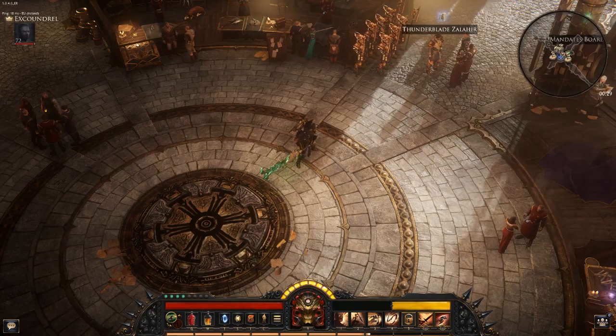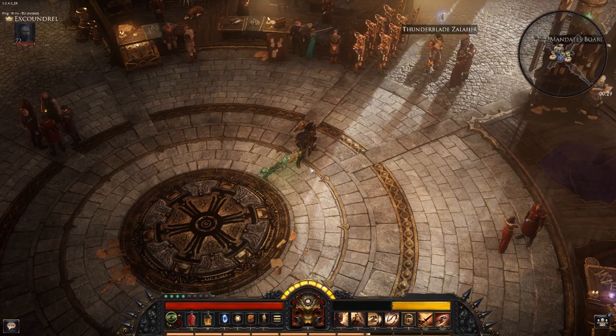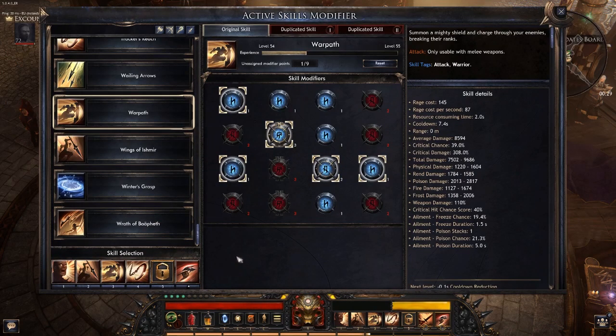We've done stats, we've done items, and we've done skill tree. Let's take a look at the skills now. You'll notice that I've actually changed things up. I've got rid of Juggernaut and added in Warpath. I will show you why in a moment, because it's absolutely hilarious.